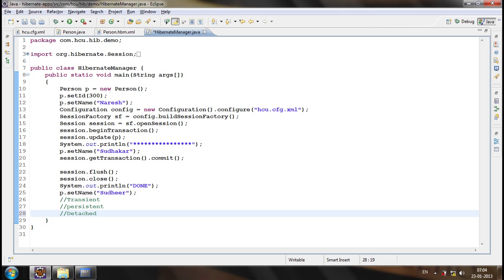And if we change the POJO object in a detached state, that information will not be reflected in the database. Only the change of the object that is done in the persistent state will be reflected in the database by Hibernate. The changes that are done in either transient or detached state will not be reflected in the database.